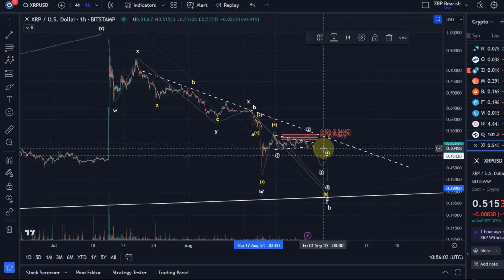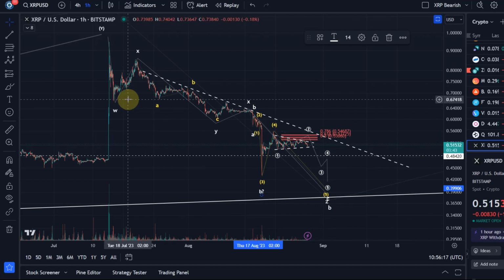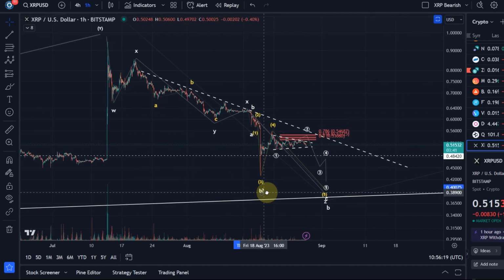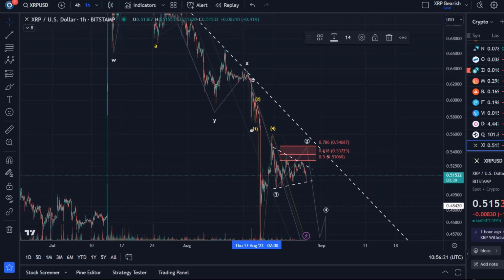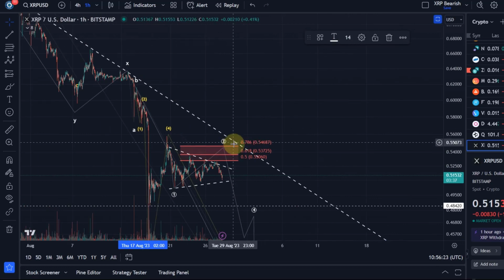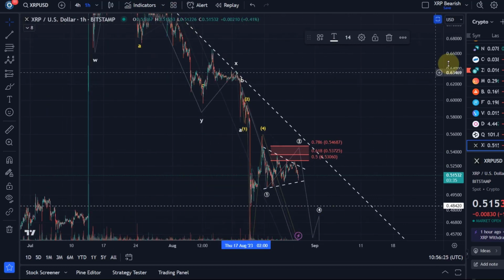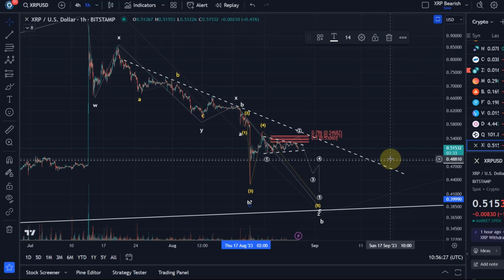I just don't have the evidence at this stage. If it has bottomed already, then it would be confirmed with a break above the trend line. But it's very choppy price action, and I would prefer another low at this stage on the XRP chart. But the B wave could already be in. All I can do at the moment is to highlight the relevant breakout points to the upside, because the trend is still down. For me, there is not sufficient evidence that the trend has shifted back to the upside.